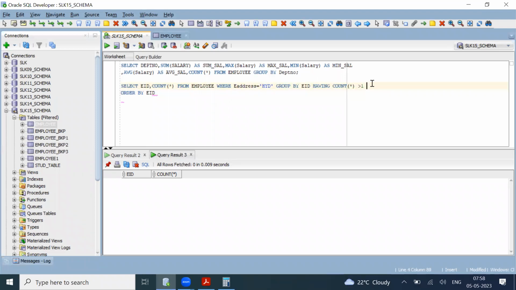in which order is it going to execute? First, this where clause will execute. It will filter out the data. With that data, the group by clause will execute. This group by clause is going to form a group and identify the group level function, and then the having clause will execute. It will filter out the data based on this count, and then the order by clause will execute to give the data in ascending or descending order. So for the where clause, group by clause, having clause, order by clause, this is the order.